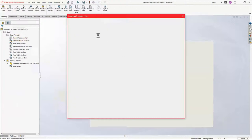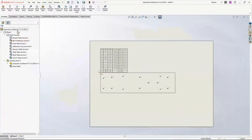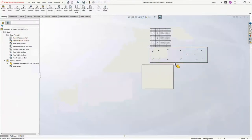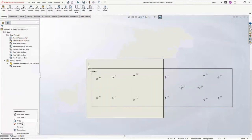This is where I was talking earlier about units and fractions and rounding. I want my length to be in inches, and I want to have fractions to the 32nd. And no matter what anything is, round it to the nearest one for me. So when I'm doing the drawings for these, do this. Even if it's not exactly a 32nd, it'll round it, because that's as far as I'm going to be able to measure it. Yeah, an important point probably for any newer users here is that the units and setup for a drawing document are different, or can be different, than the units for an assembly or a part, because they're different documents, they're different files. Great point. So don't assume that they're going to carry over.